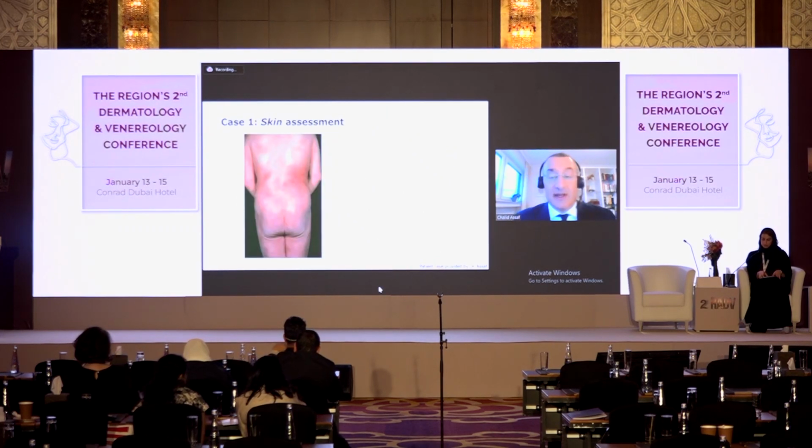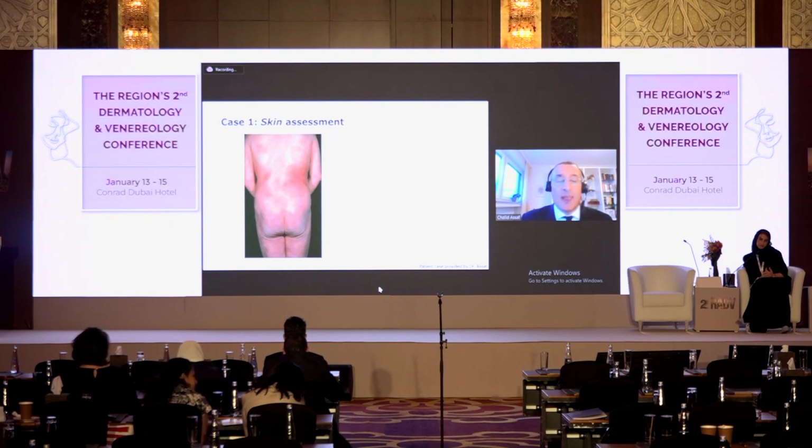Therefore, the exact staging is very important to define the stage and also to define the right treatment for the patient. Is it enough to have just a skin-directed therapy in case you have only skin involvement, or do I need a systemic treatment because maybe the patient also has blood involvement or lymph node involvement? On the other hand, we know that some therapies work much better if you have blood involvement compared to those without blood involvement, like the antibody mogamulizumab against the chemokine receptor 4.